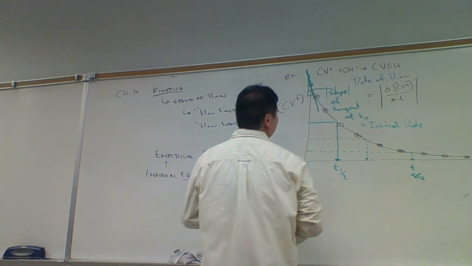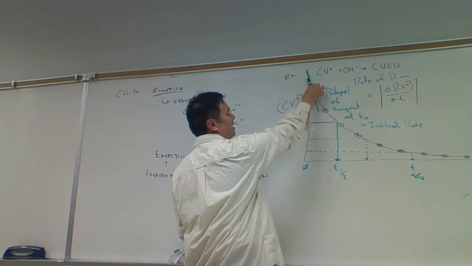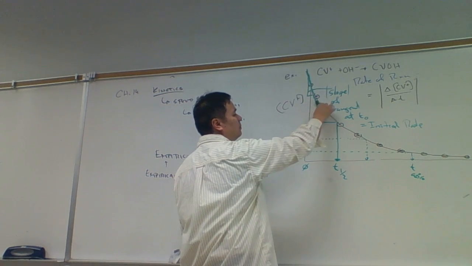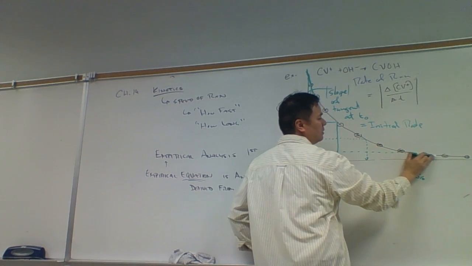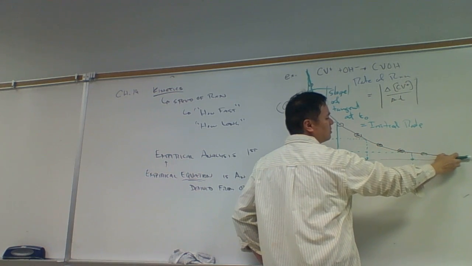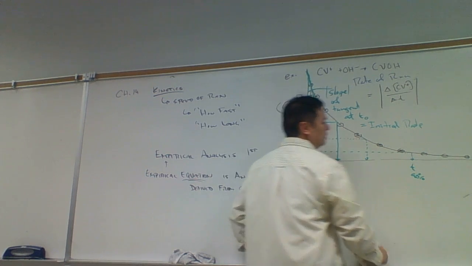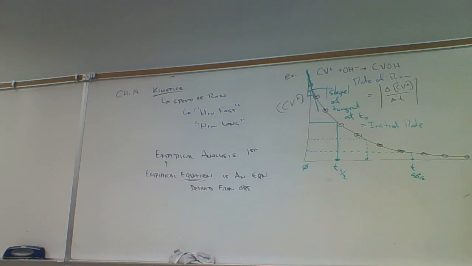And so you can see that the initial rate starts off very fast and it reacts quite quickly, but as time progresses, the rate, that is the slope, flattens out and things start to slow down. And so this last little bit of percentage for the reaction is going to take quite a lot of time.